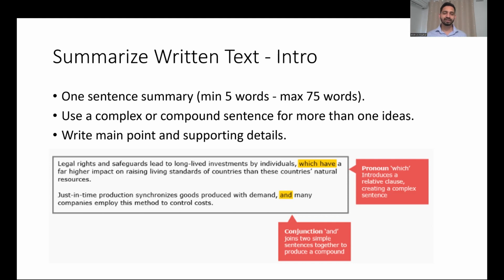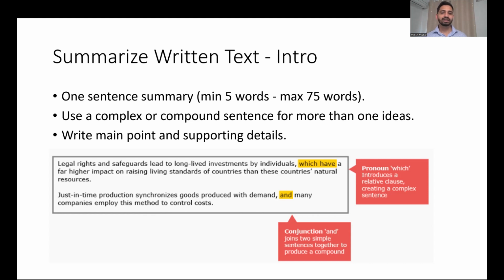So a sentence in English, and the structure of a simple sentence is you've got subject plus verb plus object, right? And you can use that very well for one idea, but if you want to present more than one idea, then you will either have to use a complex or a compound sentence, which takes two sentences and writes it in one sentence. So you have one clause, and then you have a connecting conjunction, and then you write another clause. It can be either a dependent clause or an independent clause, all right? And that's when the complex and compound sentence come into place.